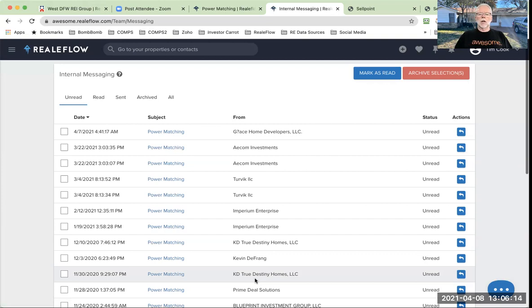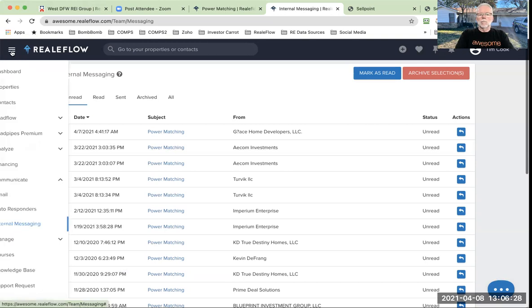Okay, that's another way to leverage all this. Realeflow really allows you to leverage your list with someone else's property. That's what this internal messaging is all about.